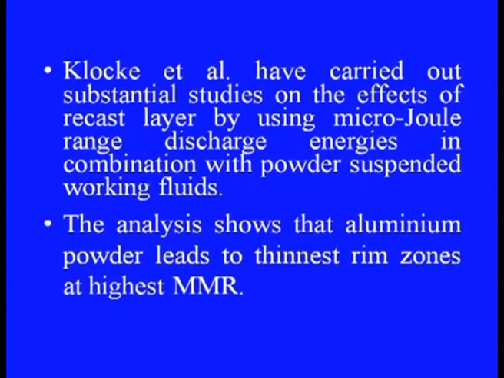Cloquet and his co-researchers have carried out substantial studies on the effects of recast layer by using micro joule range discharge energies in combination with powder suspended working fluids. The analysis shows that aluminum powder leads to thinnest rim zones at higher material removal rate. It is also reported that the silicon powder produces a gray zone beneath the actual white zone.